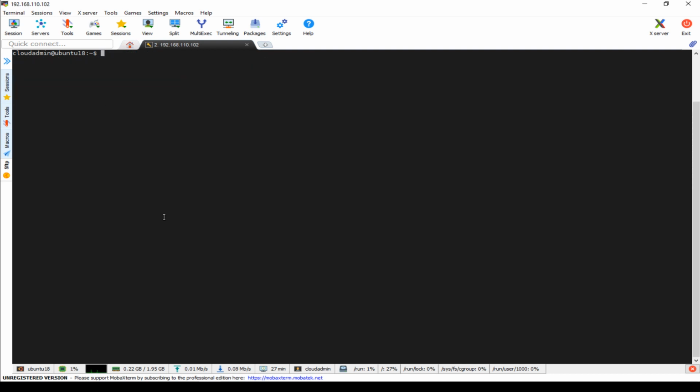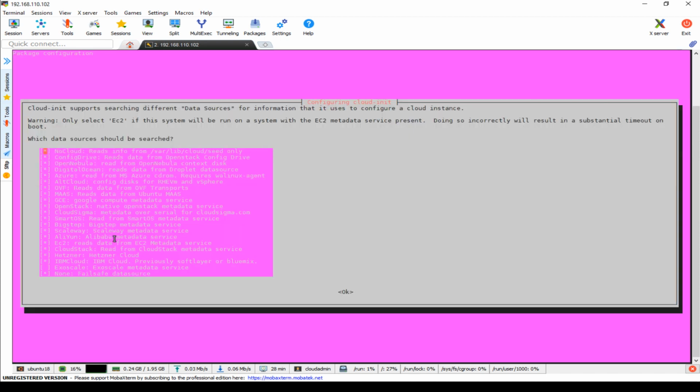Awesome. Next, we will configure the OVF as our data source for Cloud-init, and to do that, we'll need to run sudo dpkg-reconfigure cloud-init. The reason we're doing that is that all the other data sources are just going to delay booting if you're about to update the template.